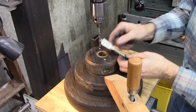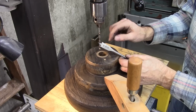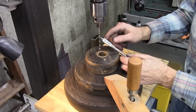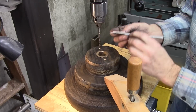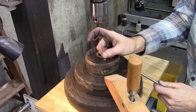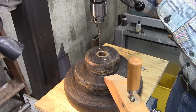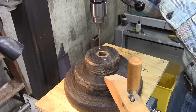So I'm going to use a spade bit because they don't tear out wood. If I use a twist drill, it'll tear it out real bad. These tend to wander, but I'm going to drill most of the way through with this pilot. And the pilot's small enough that it's smaller than this taper here. So I only have to go maybe that far unguided. So it should, hopefully, not wander.